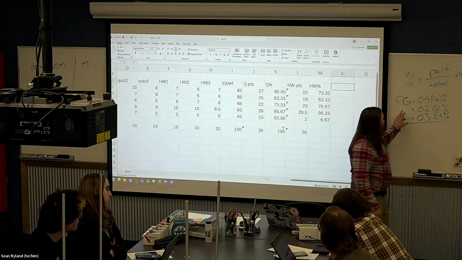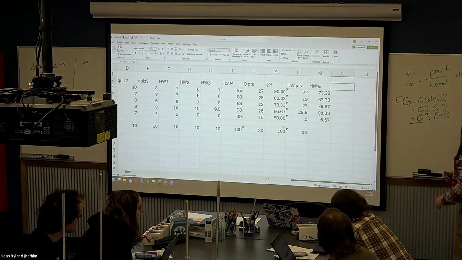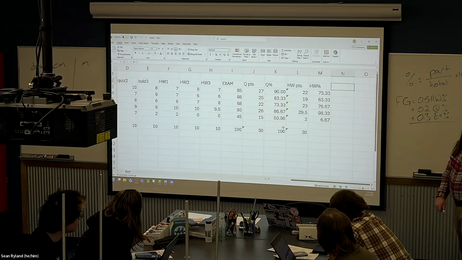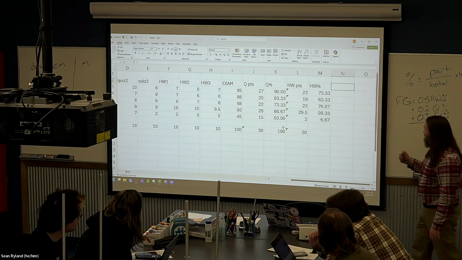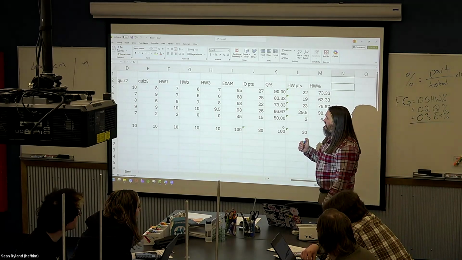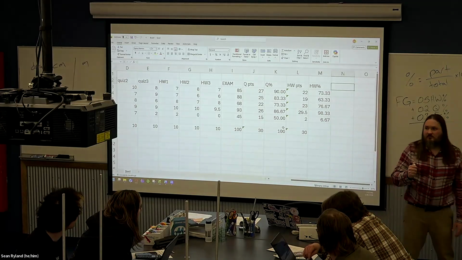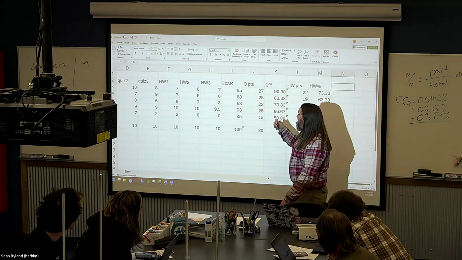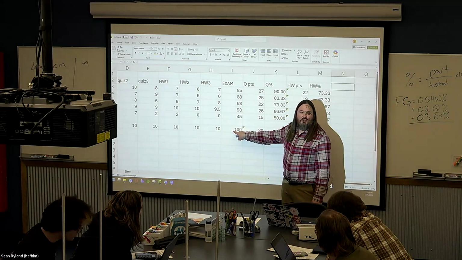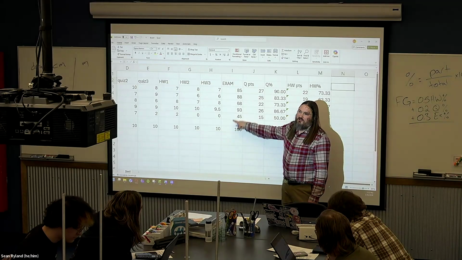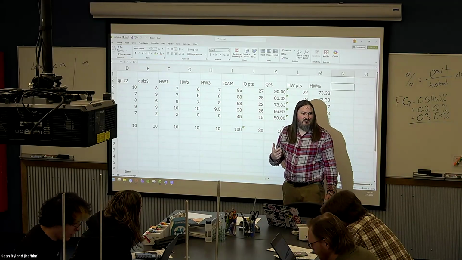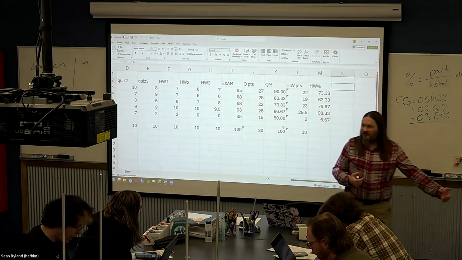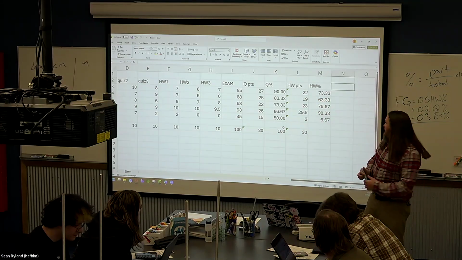So if we want to plug that in and actually calculate that, we just have to add up the right cells. Do we have exam percentage yet? Yes and no. We don't have a column labeled as exam percentage, but as long as there's only a total of 100 points in my exam category, the score in exam is the exam percentage. If you made your exam worth something that's not 100, then we need to add another category here.